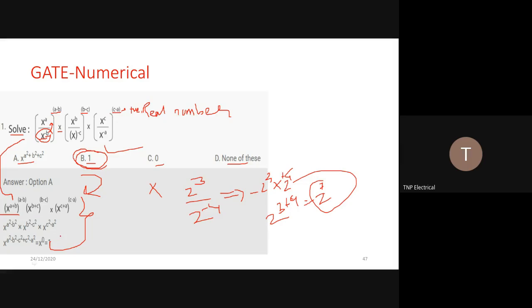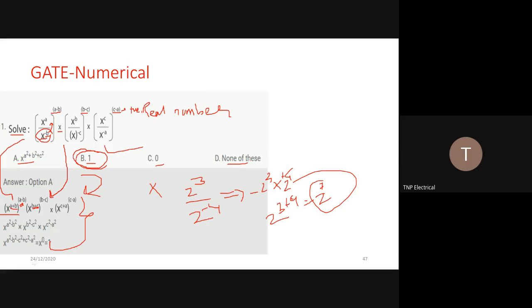So here, this x to the power a upon x to the power minus b can be represented as x to the power a plus b, having the power a minus b, my friend. So we have a plus b to the whole power a minus b. Similarly, you can represent x to the power b upon x to the power minus c as x to the power b plus c. Hope this thing is clear to all.